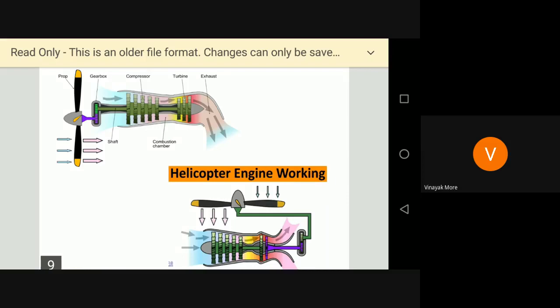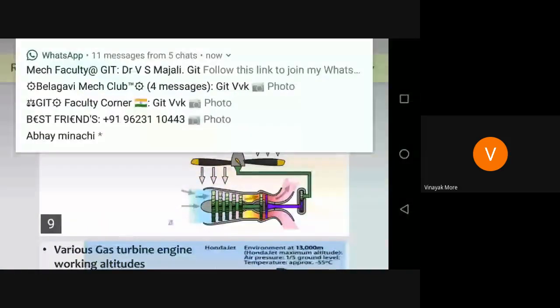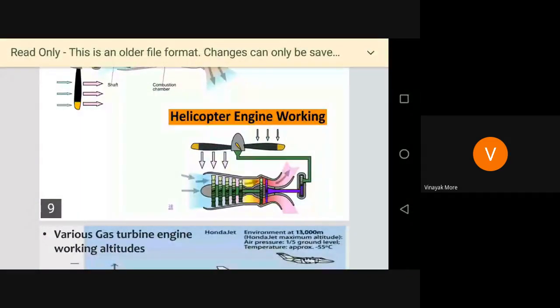Next, the turboshaft engine, if you see, here again the shaft is connected from the turbine or compressor. As the turbine gets the energy from the combustible gases, the turbine is going to run in a given direction, and the torque is generated at the shaft. This shaft, by using bevel gears or some other gear arrangements, we can connect to the fan of the helicopter, or the rotating blades of the helicopter. And in this engine, the forward or backward direction, lifting and lowering, or turning actions are all controlled by the tilting of these blades.